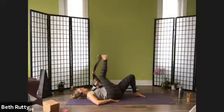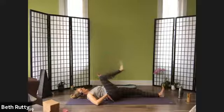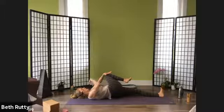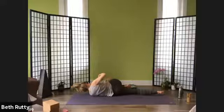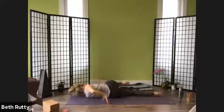Then come back into the center. Straighten out your left leg. Take the strap off your right leg. Bend it, left hand to the outside of your knee, pull it across your body. As you go across, bring your right shoulder, right arm with you, knee comes all the way down to the floor.